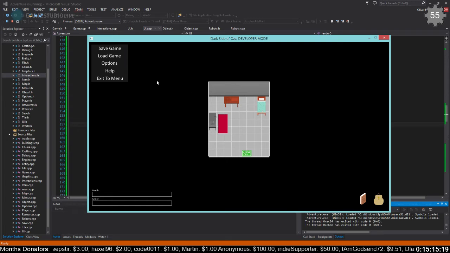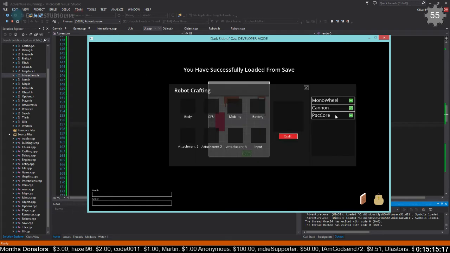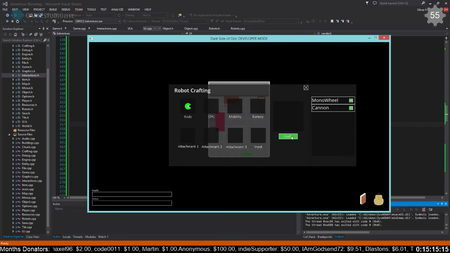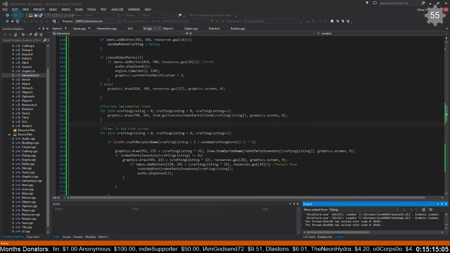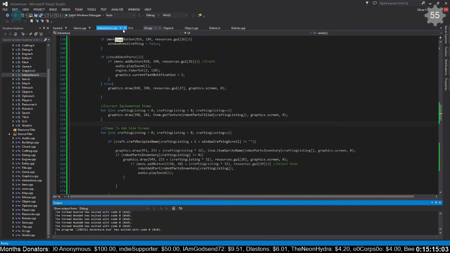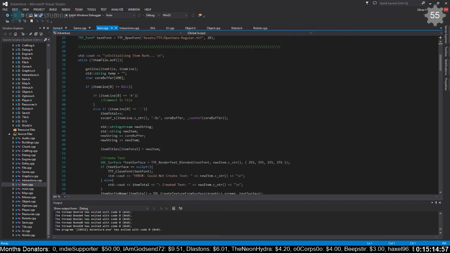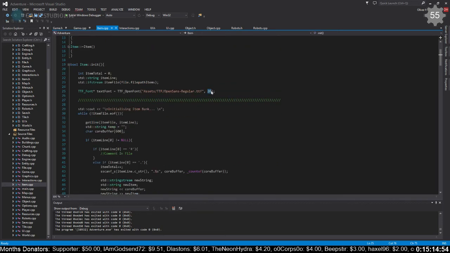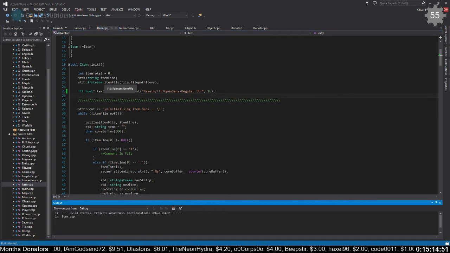Okay. Well, I haven't actually put it in, but load the game. It's in. Ooh, that's good. Okay, that's nice. It's going into the robot crafting. That's our first body. That's fine. I would really like to shrink these down, actually. They're way too big. So to do that, I'm going to have to go back to items. But luckily it's only a single variable change. It's a 20, yeah, which is pretty big, to be honest. I want it to be 16. We try that out and see what that looks like.